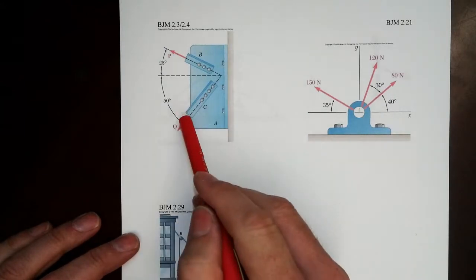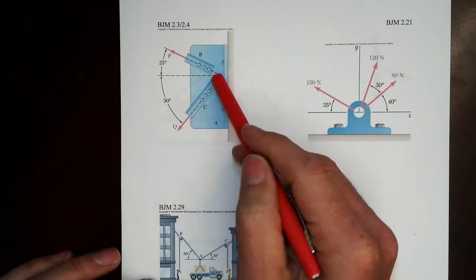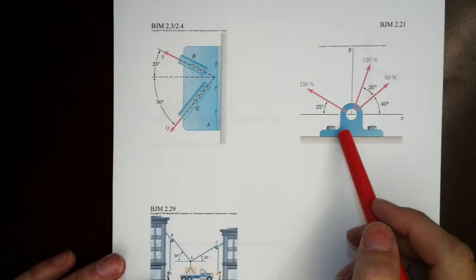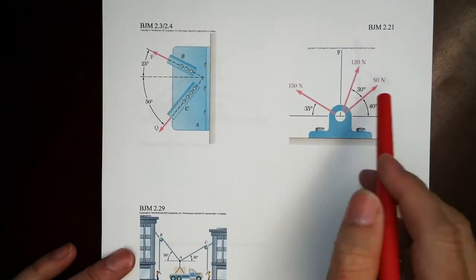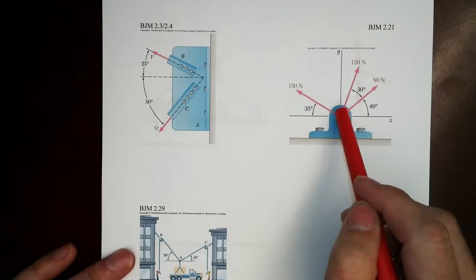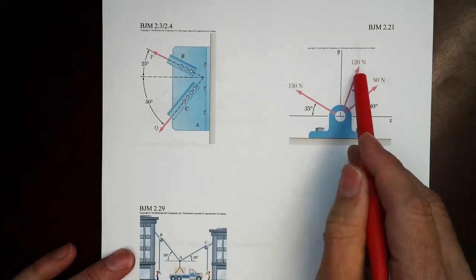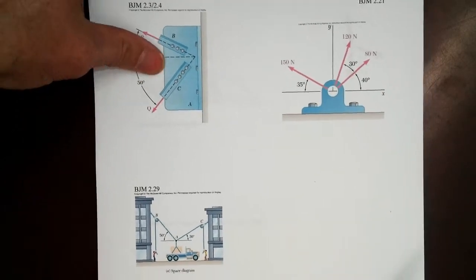Two pieces of steel joined together, creating a right angle usually. Those forces pass through a common point, in this case called a working point. Here we have an anchor into a floor system, and we've got three different tensile forces associated with cables hooked to this anchor. Notice that all of those forces are passing through this little origin.